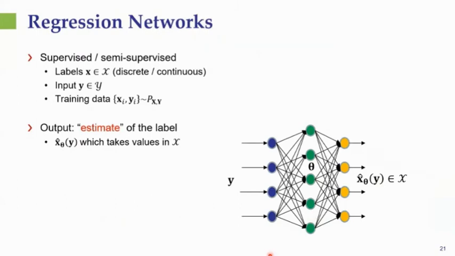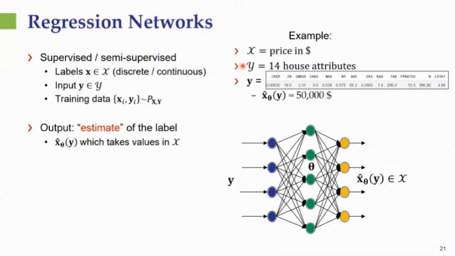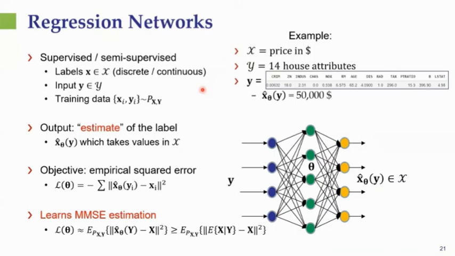Another family of networks is what's called regression networks. Now, the difference between regression networks and classification networks is that the output here is not a score. It's an estimate of the label. So the label can now take continuous values, not necessarily discrete, but this is also a supervised setup. As an example for a network which carries out an estimation task, we can consider the case where the label space is price in dollars, and our input here are some attributes of a house, and we want to predict the price of this house. Now, such networks are usually trained using the empirical squared error, because, again, when the empirical loss coincides with the statistical loss, what we get is that the objective is minimized by the MMSE estimate.